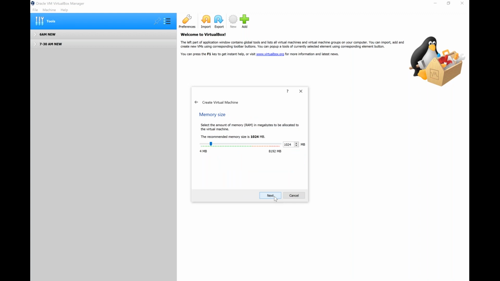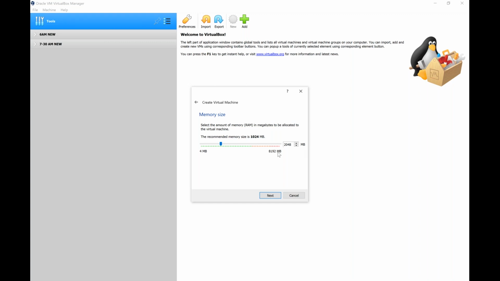When you click on the next tab, the next question it would be asking is about RAM. How much memory would you like to have? See guys, as I've told you, minimum 4 GB you should give, or at least 2 GB is the bare minimum, without which if you proceed, performance will not be good. So in my case, I'm increasing it to 2 GB. 2048 MB is nothing but 2 GB.